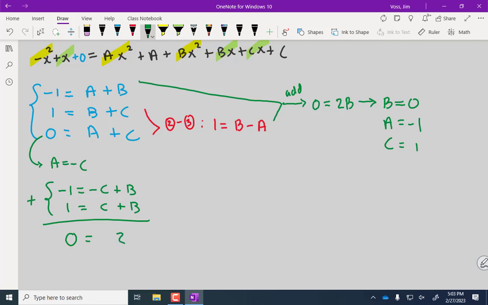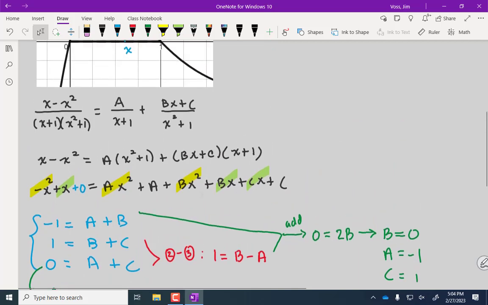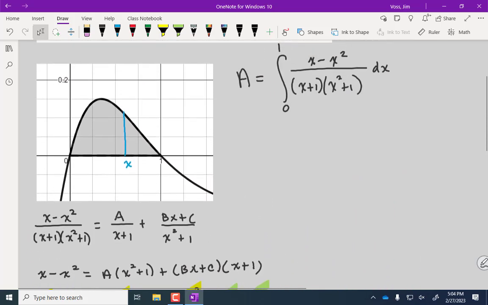So B is 0. Wait, where'd you get that second equation? This equation here, that's just this one. Oh, you just chose another switched one. Oh, yeah, I see. So you combine two, and then combine two, and then match it with the other one that's left. I see. Yeah. All right, so now we are ready to create our integral.